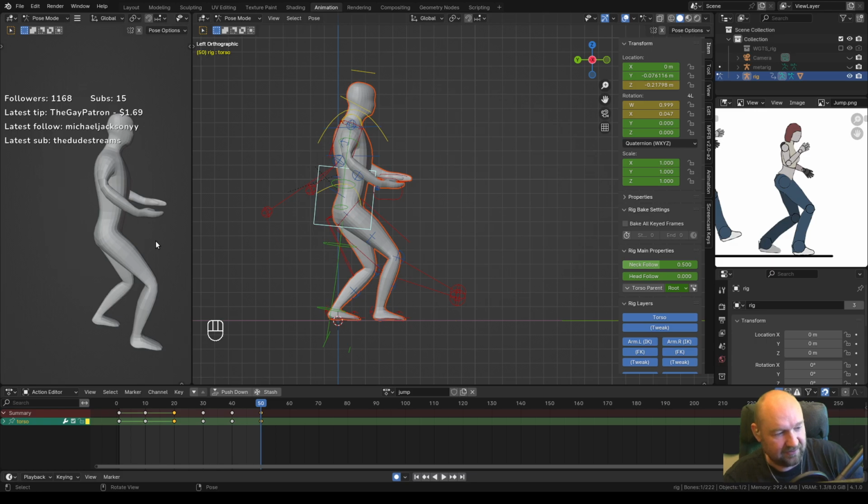Yeah, I think so too. The jumping looks terrible.